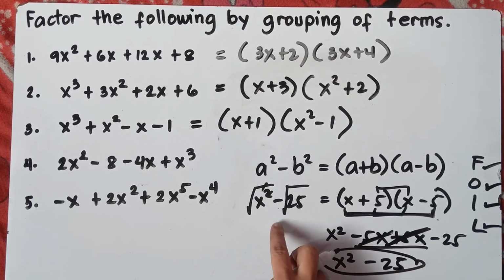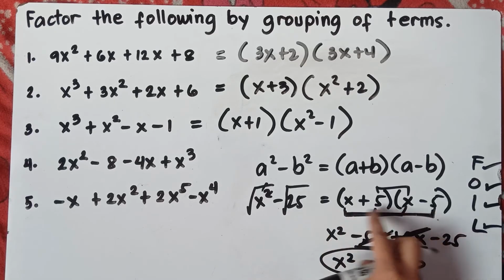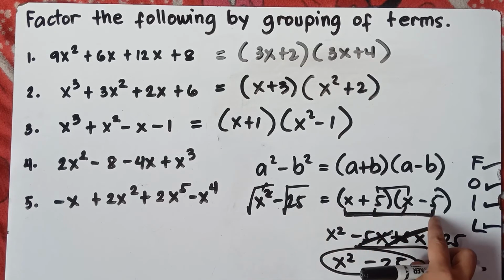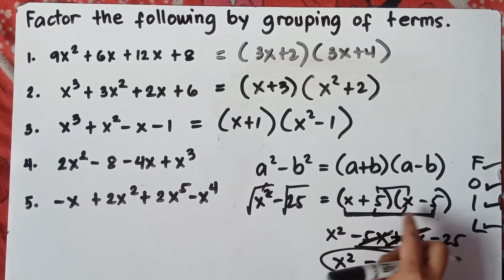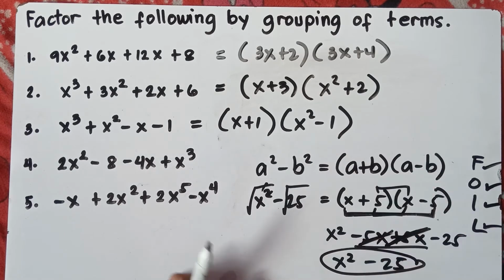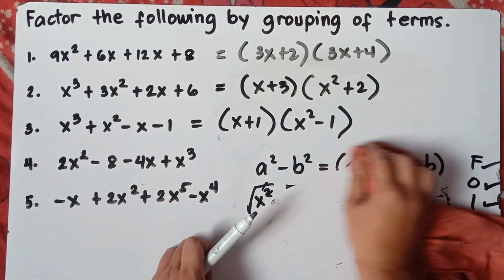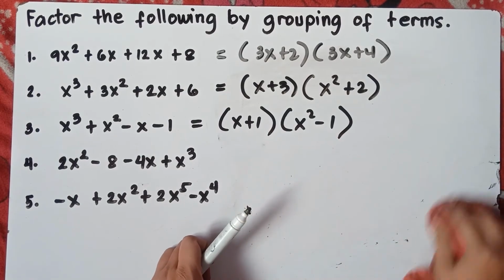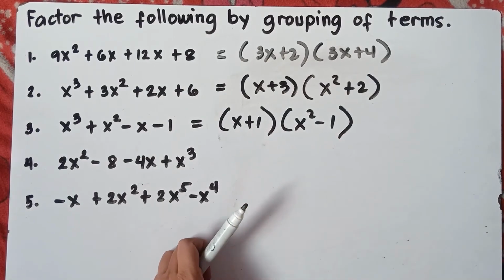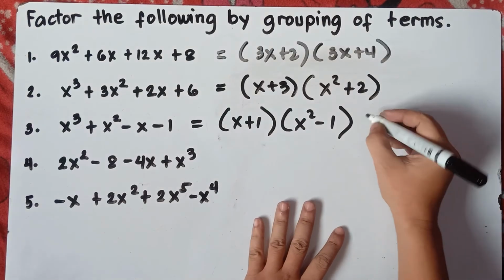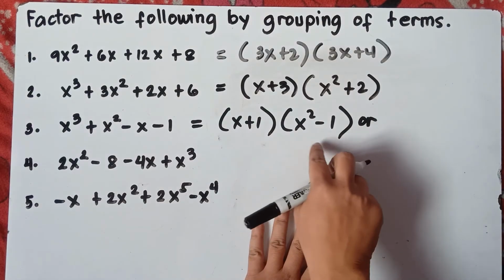So once again, if you have a perfect square constant, just get the square root of the first term, x, and copy. Get the square root of 25, that's 5 and 5. Then you put plus, minus. That's it. That's the factor. So for this x squared minus 1, we can still factor this out. Or you can have this answer, class. It depends on your teacher. But actually, we can still factor this out.